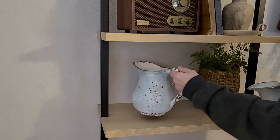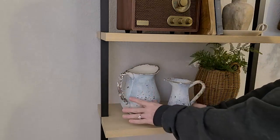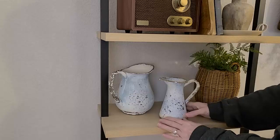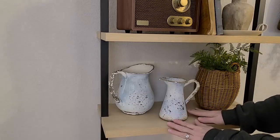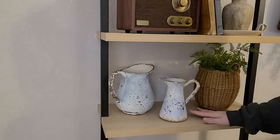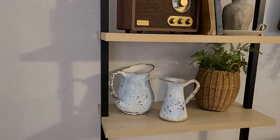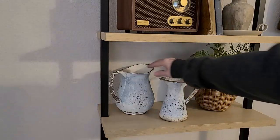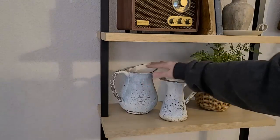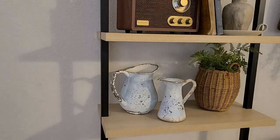Okay, now I really wanted to use these blue pictures. I love these. To me, these are more cottage core, a little farmhouse. I do love these, and I really wanted to use this. This is the only shelf I have left that it's going to work on. I don't think it'll work for the bottom one. And I was going to put them here. There, that's better. I was going to put them here without putting any type of floral in that, but I just don't know how that's going to look without a floral in it.